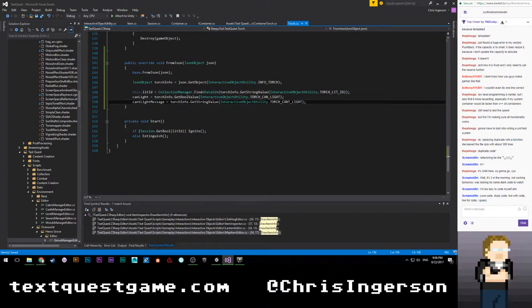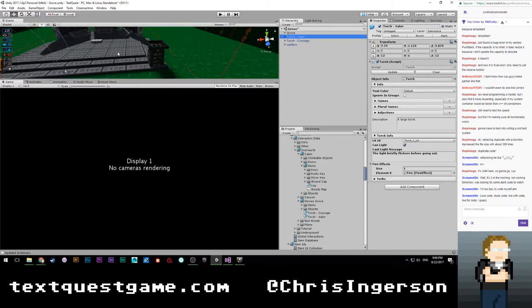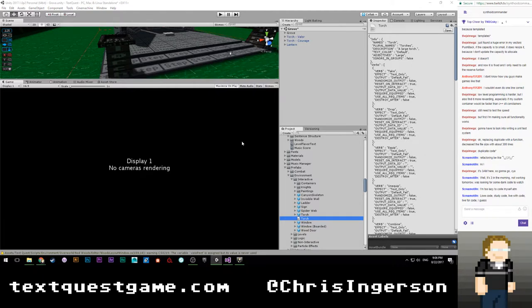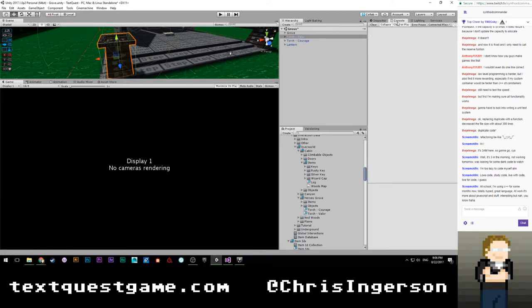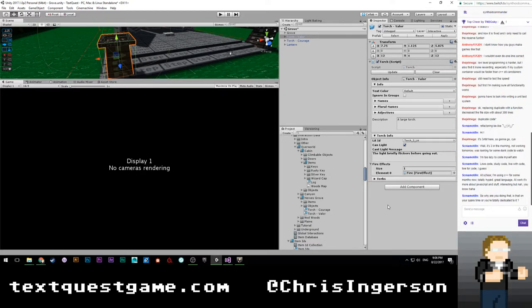All right, so that should work for our basic from JSON, and we can test that with our torch valor, I suppose. Assuming I could actually move. There we go. Select our torch valor. There we are. So this is valor. I'm going to go ahead and paste that in. Let's clear all this information, then clear our console and hit update. There we go. No errors. Everything seems to work. We got our torch lit, the light briefly flickers before going out. All that stuff seems to be correct. So, hooray! I think that works.